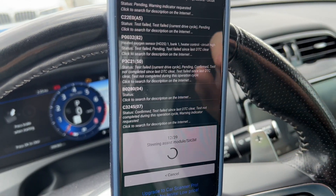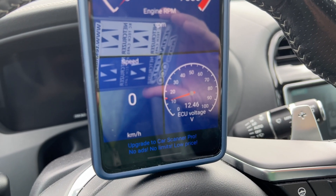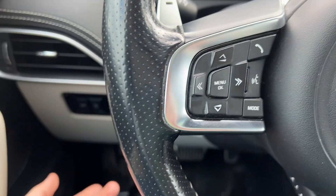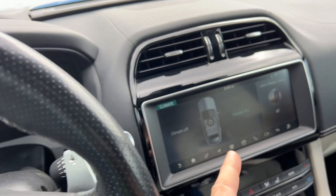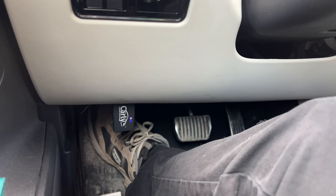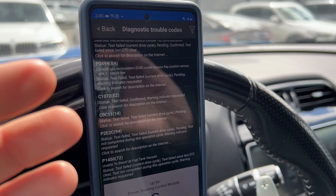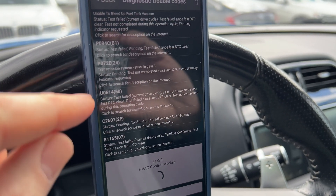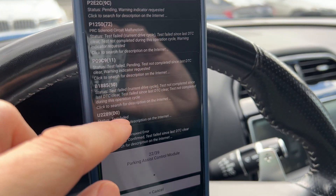We've got more codes now. I've been sitting here parked with the ignition off for quite some time, and ECU voltage is still at 12.46 volts, which is doing alright for it being off. I've done three or four scans. I've turned most stuff off — climate control is off, ignition is off — but it keeps most of the modules up and running, and Carly is still connected. All of this is beyond my ability to scan at this level, so I'm going to have to take it into a professional and get some of these things read and cleared, and figure out why it's puking out so many errors on the CAN bus network all the time.